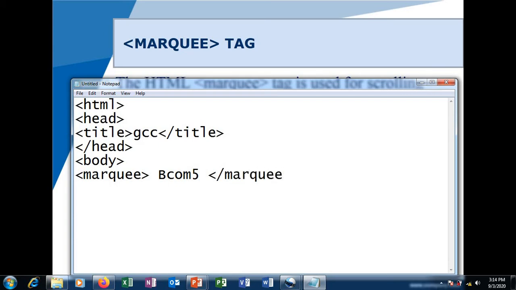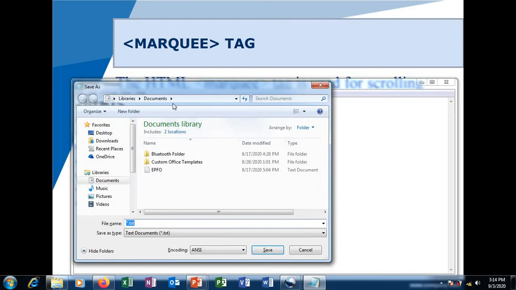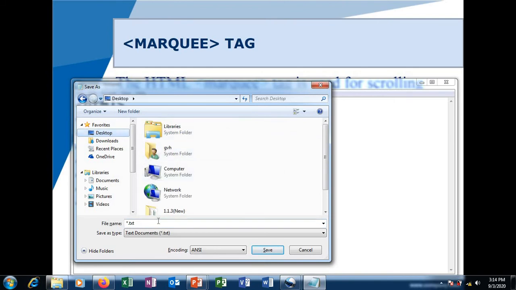This is the common rule that we need to remember, that each and every tag must end with the symbol of slash. So after my Marquee, let me end my body tag, and at the end we'll end the HTML tag. We'll save this on the desktop, with the name of the tag that we are using, that is marquee.html.